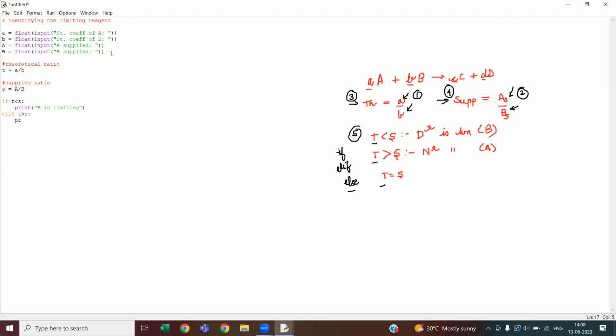In that case, we'll print that A is limiting. And otherwise, if both are equal, then we'll just say none of the two are limiting. And we'll save that.